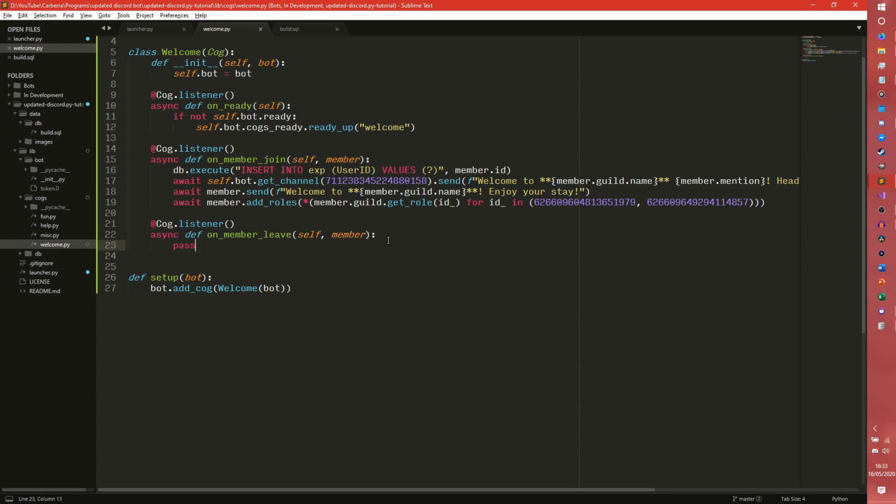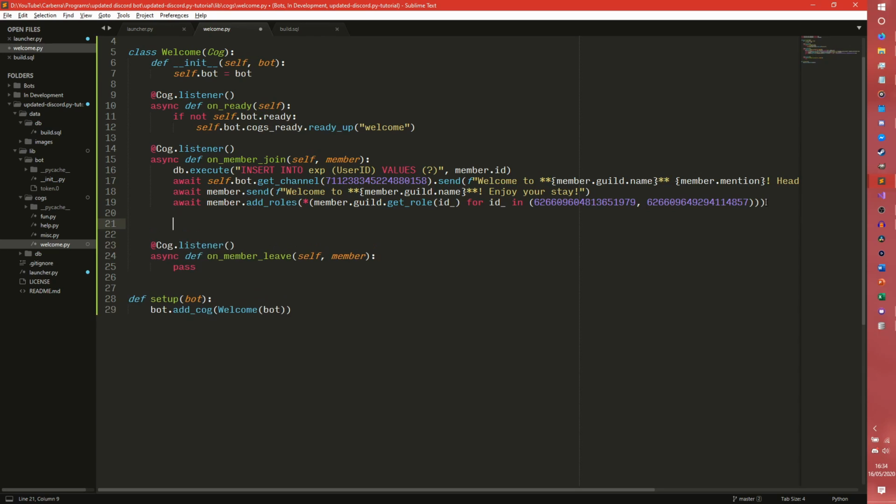The reason why I say don't pass too many roles into this at once is because it updates the roles one at a time. You can do something like this, member.edit(roles=...), and then you can actually just do this member.guild thing. I think it would end there. It does, fantastic. Actually, I think that needs to be a list, come to think of it. I don't know if you can get away with a generator for that, but essentially what this will do is update their roles to add this role, and then update it again to add this one. What this other one will do is just set their roles to this, so it would actually get rid of the other one.